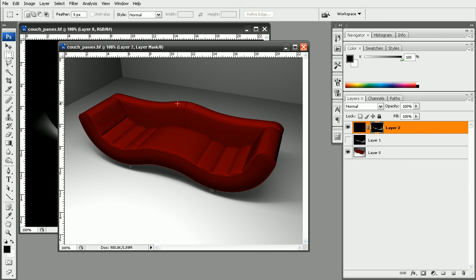If you're using a node-based compositor like Nuke or Composite, the process is going to be a little bit different, but the technique is the same. Basically, you're just connecting the RGB channel into the alpha of a black solid or whatever color you wanted your shadow to be. So that's just a quick look at a way that we can use the mental ray architectural material with the passes in order to render out a diffuse pass without shadows, and then a shadow pass, and then composite those back together.